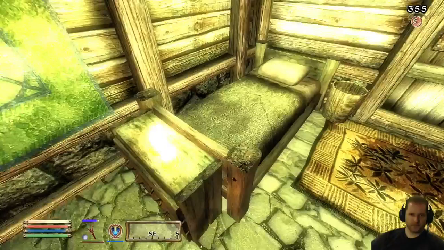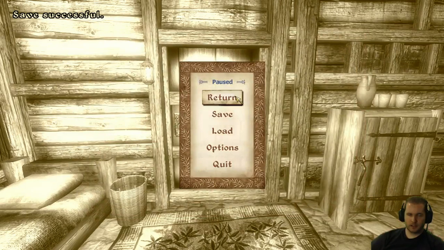Alright, so we're gonna do a save here, I think. And then we need to find... I wonder if someone in the Thieves Guild will train Sneak? I guess we could try that first.